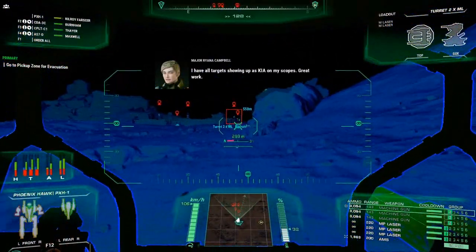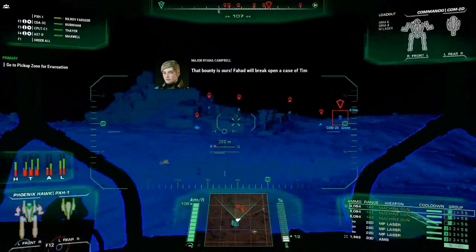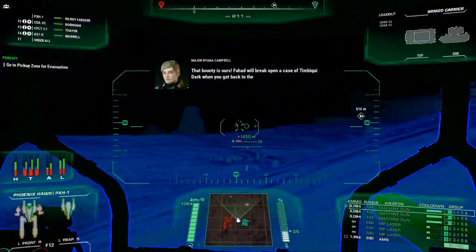Great work. That bounty is ours. Farhad will break open a case of Timbiki Dark when you get back to the ship safely.